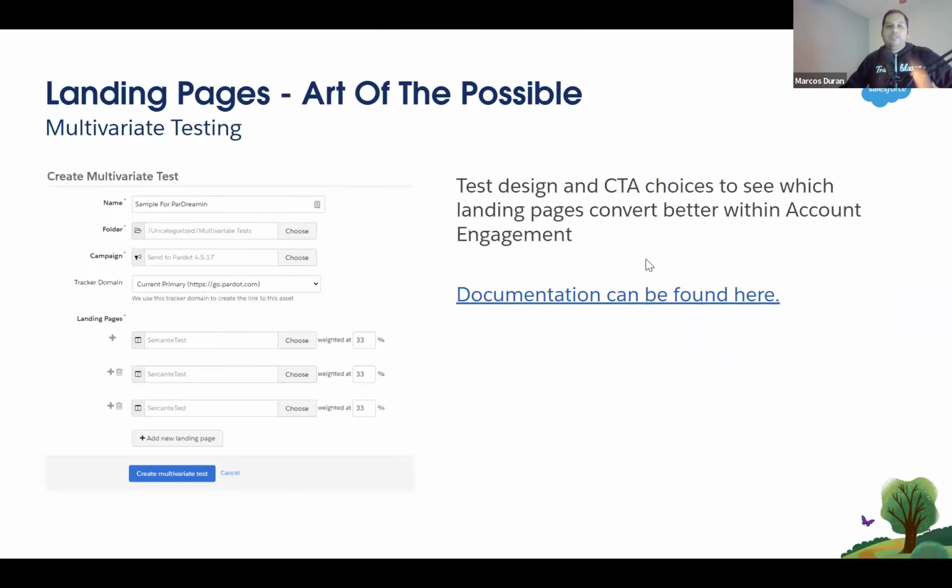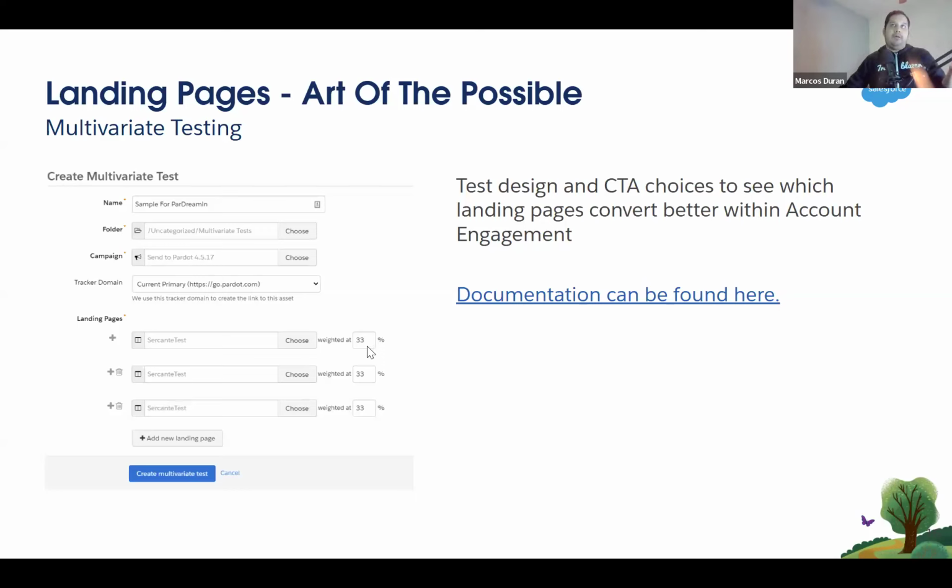And then this is just what the multivariate testing is. So as a URL, you tell it, hey, I built 3 landing pages. Let me choose the 3 landing pages. And when people click that URL, I want 20% of people to go to this one, and then 40% to the other one, and then the other 40% to the other one, right? So this is good if you are having issues with ad spend, people not converting, right?